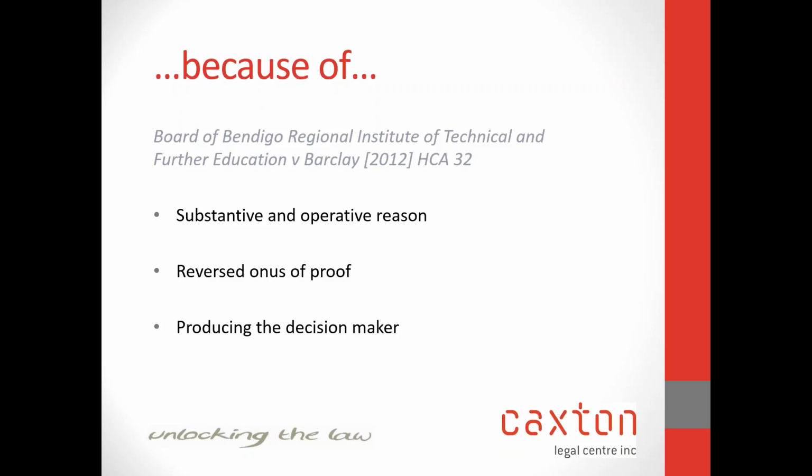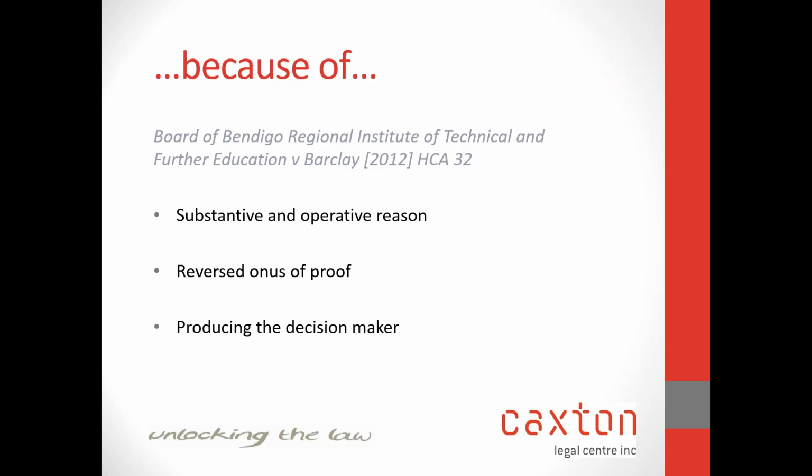Very often, a protected right such as making a complaint is intertwined with an employee engaging in other conduct for which that employee is being disciplined, for example. So sometimes it's hard to isolate the reason for the adverse action. Section 360 says that where there are multiple reasons for adverse action, it will be covered if the reasons include the prohibited reason. The High Court has had a look at this issue and they've made a decision in the Board of Bendigo Regional Institute of TAFE and Barclay. And that case is one of very few cases about general protections that have made it all the way to the High Court, and it's worth having a look at if you practice this area of law.